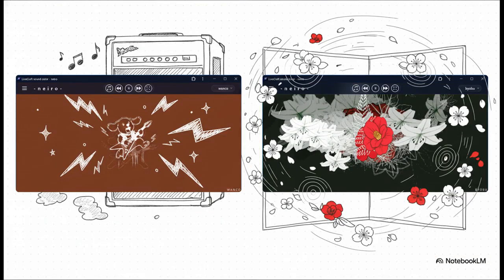But now, what's really interesting about this slide is that it shows Neiro isn't just about abstract shapes and particles. It can actually animate character-driven illustrations, too. On the left, we've got Oneko, which features this awesome hand-drawn rock and roll dog shredding on a guitar, and he practically jumps off the screen when the music gets intense. Then on the right is Byobu, this incredibly elegant traditional design with white and red floral illustrations that gently bloom and shift based on the tiny subtleties in the audio. The range of expression here is just huge.